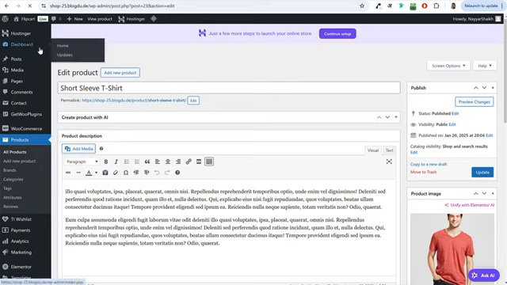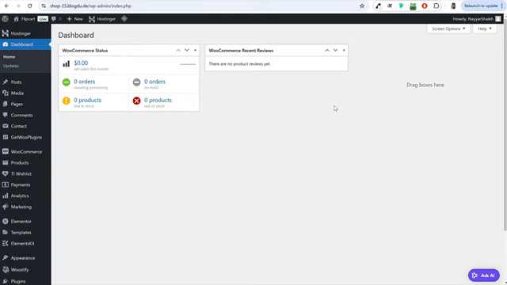Again, let's come back to the dashboard. Okay, so till here we have completed all the technical settings related to our website. We have seen the WooCommerce settings. We have seen how to set up GST and taxation. Then after that, we have seen the shipping or delivery settings. We have also seen how to create different types of products. Now let's start designing the website, and for that we'll start with the home page.